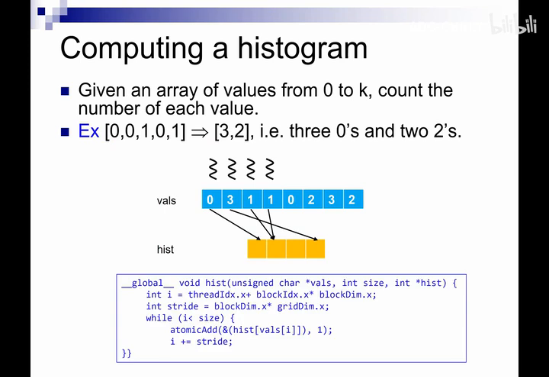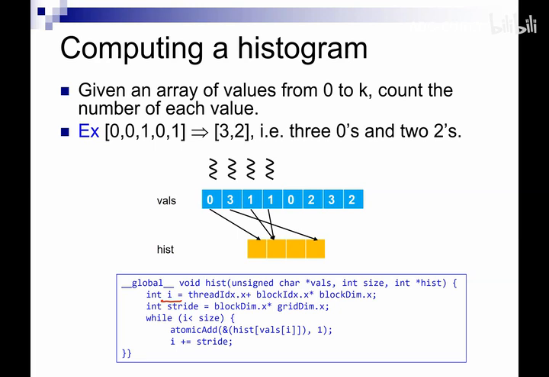One way you can implement this is using this function over here. Here each thread begins by computing an index i. And in this example, we're not going to assume that you start the same number of threads as the size of your array. If you have an array of, let's say, 1,000 elements, maybe you only start 100 threads. So in that case, each thread will need to process 10 elements.